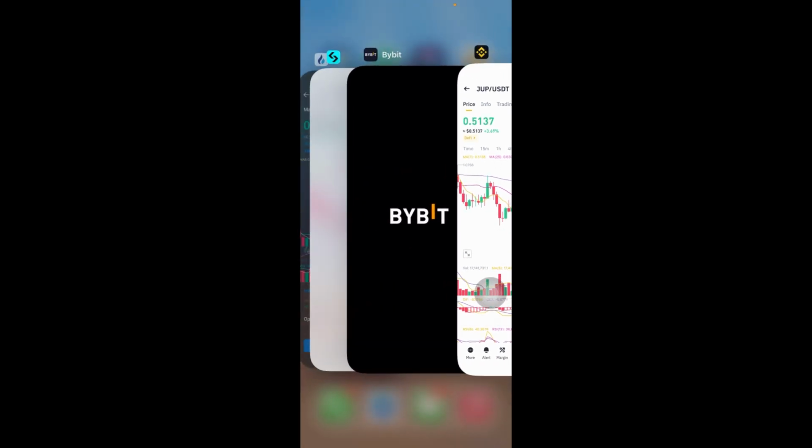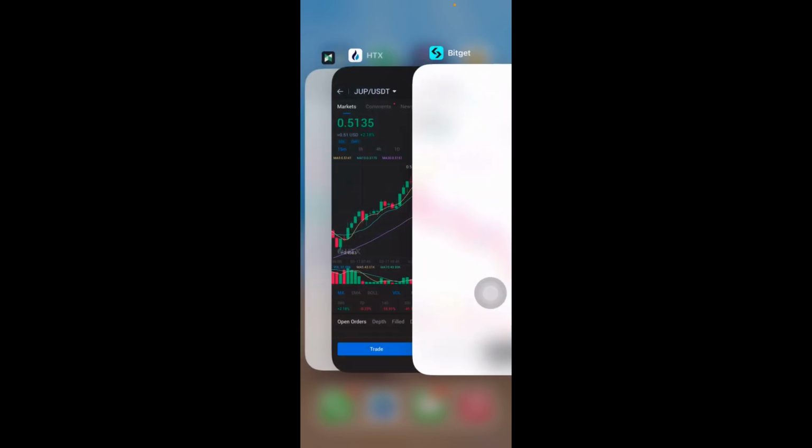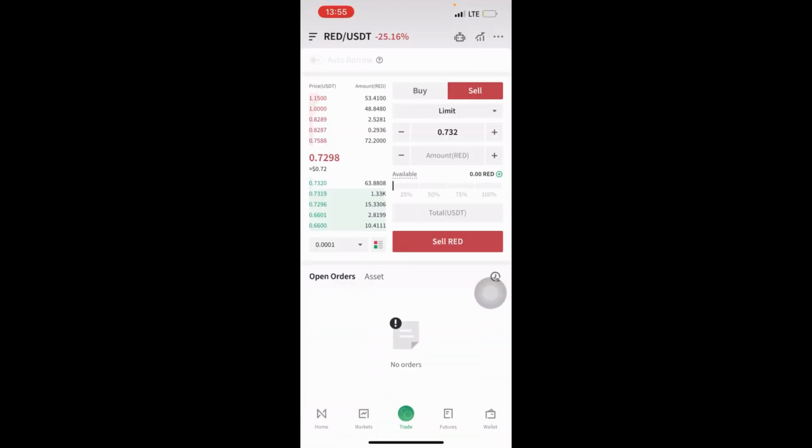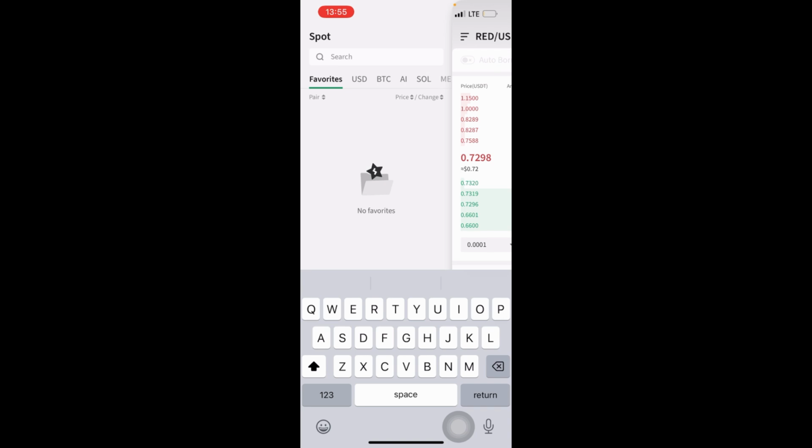Yeah. So when you see that it's the same, if you have, let's say, 10 exchanges, search everything, compare everything. After that, come and compare their address. If their address is the same, then you're good to go. So for example, let me search for some coin right here, Ray.